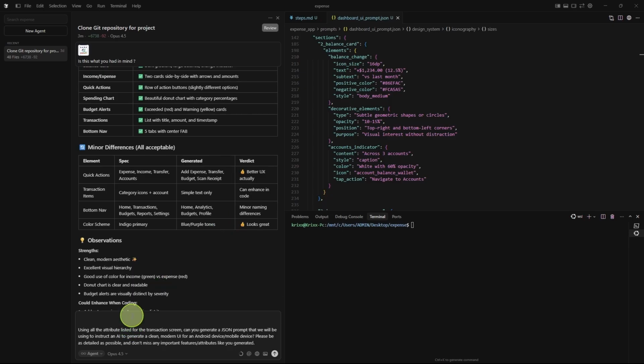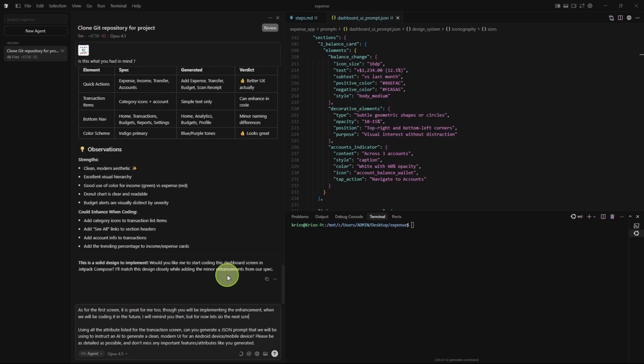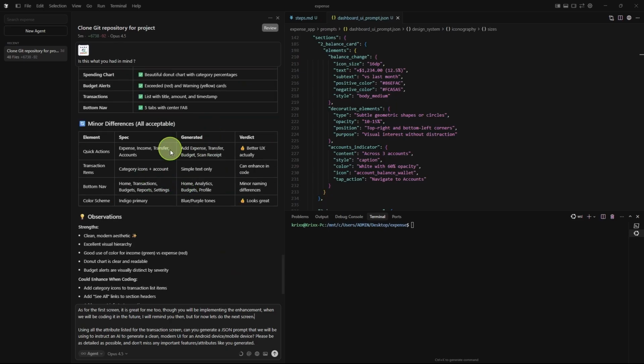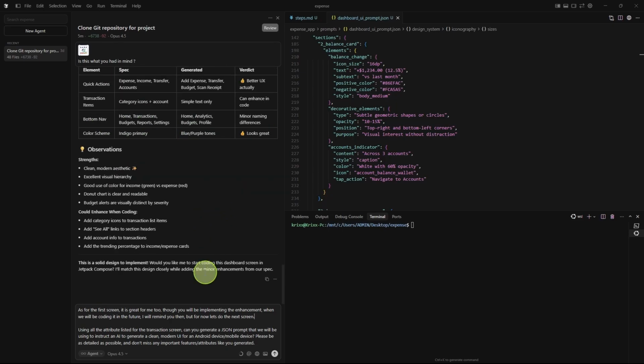I don't know how to compose this English. I'm going to make a lot of mistakes, but I'm going to say it in a way that is simple to understand. All right, I think this sentence should be good enough to remind Cursor then. And actually, I'm going to copy this breakdown and give it to Cursor. But for now, we need to focus on generating the next screen, right?